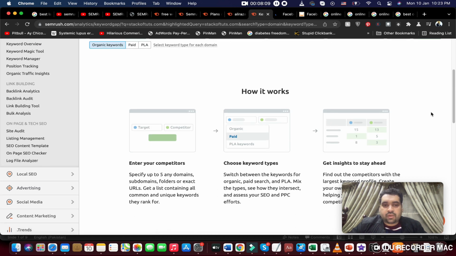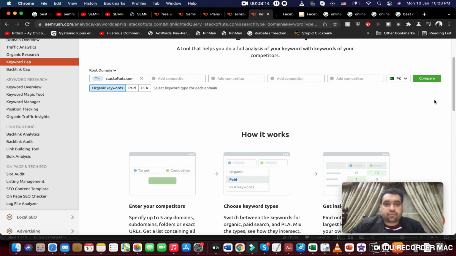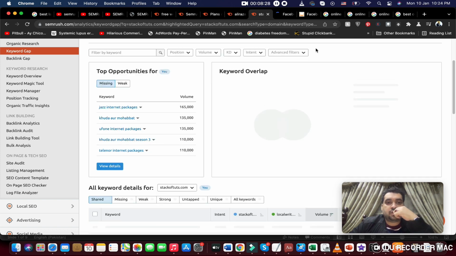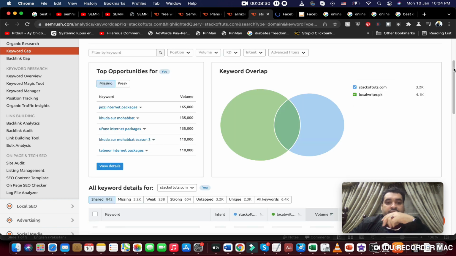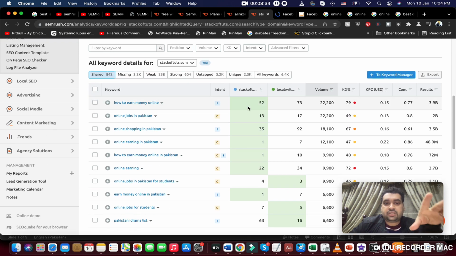I can type my competitors' names and do a comparison. For instance, if I'm doing a comparison with alireza.co, the competitor, and I press the keyword gap button, I can find out the same keywords and see their rankings, where Stackoff is ranking, where local writer is ranking.